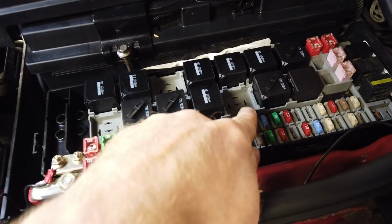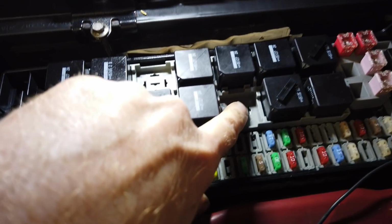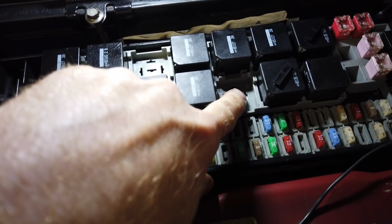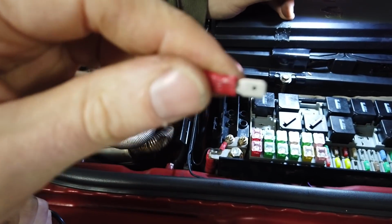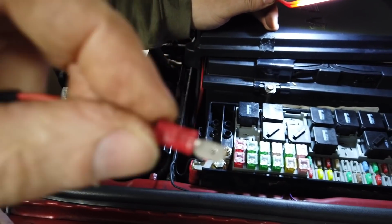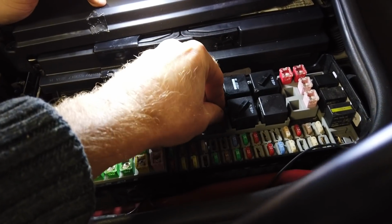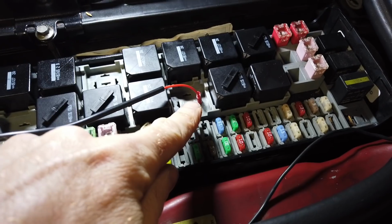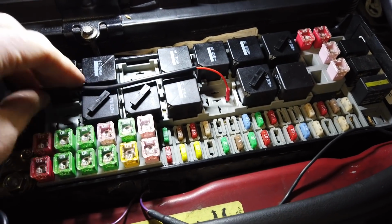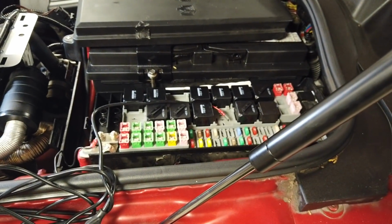This fuse here doesn't seem to be utilised. And there's a handy ignition live just there. So we're going to put a spade. These lights come with a handy spade connector that Dan's going to pre-fit to every single set with love. And then you're going to plug that in there. Now I reckon we might need a slightly bigger spade, so we might have a blue spade, not a red spade on there. And then we're going to thread the cable down here and go there. But we'll get that sorted. I'm going to swap that spade over.